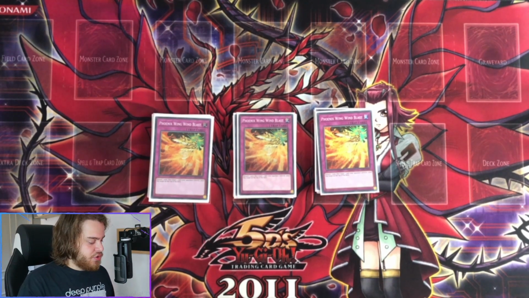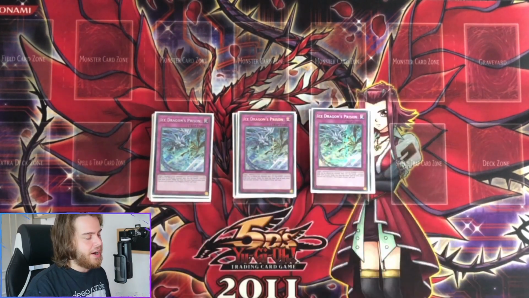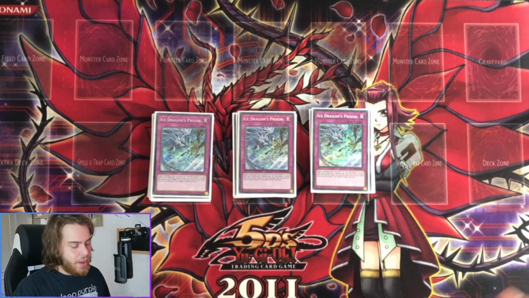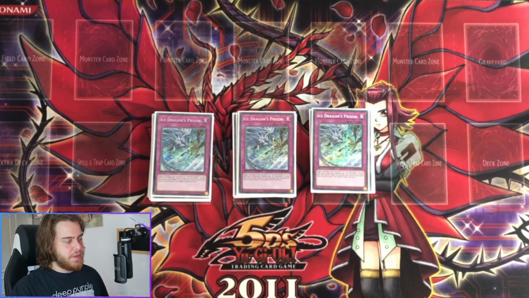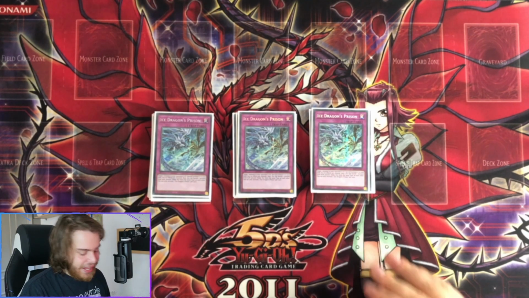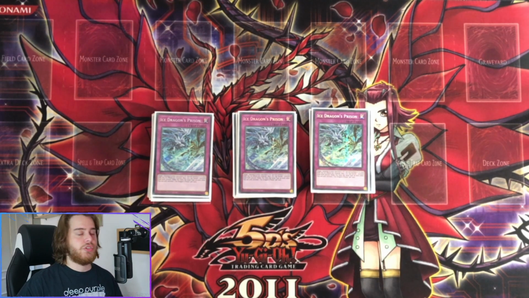Now, for the last 3 trap cards, we have 3 Ice Dragon's Prison. This card, we all know what it does. There are a couple interactions in this deck where this card is not that great. Specifically, when you use the effect of Crescendo to search, you cannot activate this card except if you target a Dark Machine in their graveyard to special summon, because Crescendo locks you into Dark Machines.